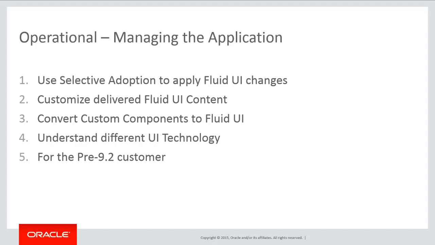Let's start with the operations side. You can think of this as what has to happen to your PeopleSoft application as part of the strategic plan to roll out Fluid. I'll go over these 5 different areas, the sum of which will help you prepare the PeopleSoft applications for Fluid. They are leveraging and taking advantage of Selective Adoption. Now, Selective Adoption is the name given to the lifecycle management application process that you'll use to select and add Fluid UI content to PeopleSoft applications.